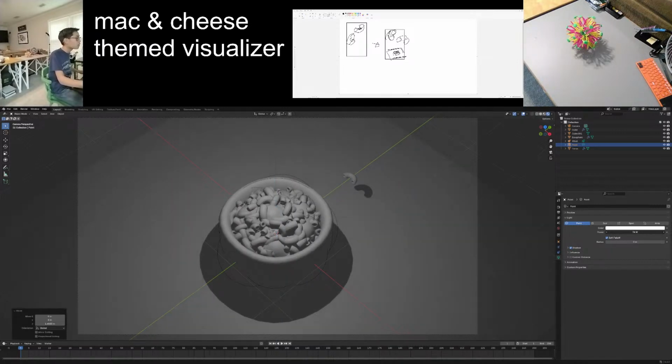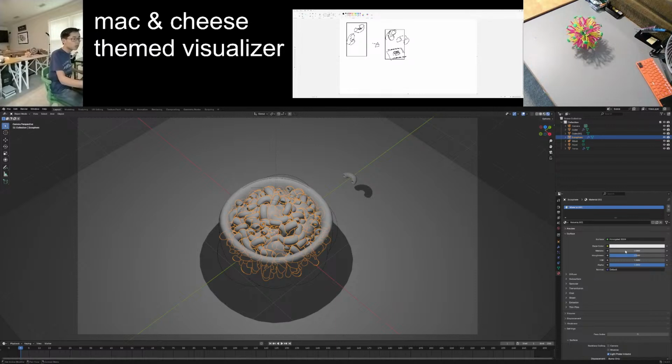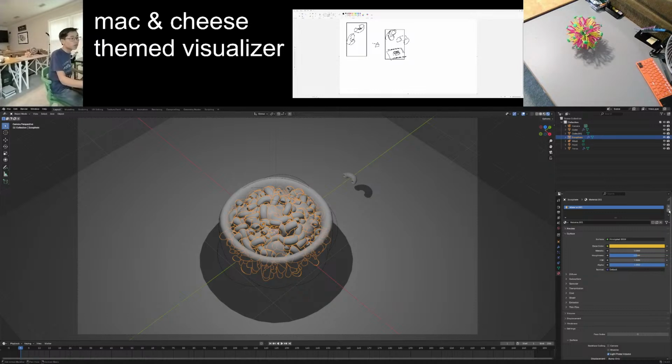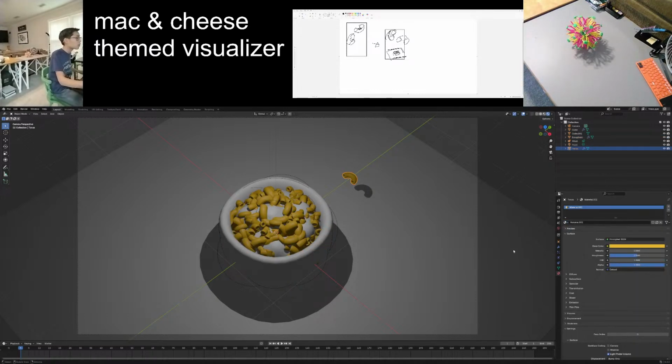We're interrogating the mac and cheese here. Alright. No, that's right. Let's apply it to this. There we go.